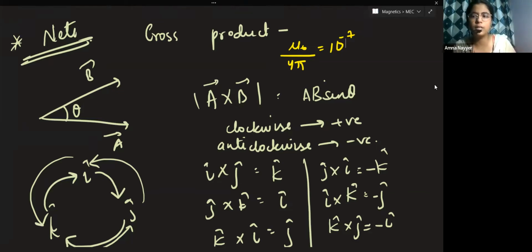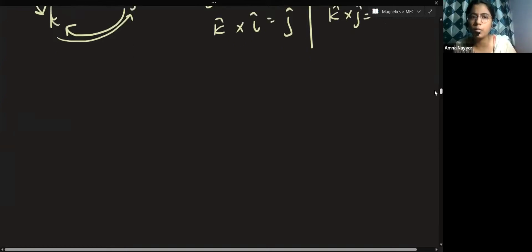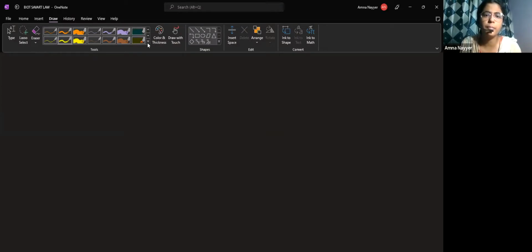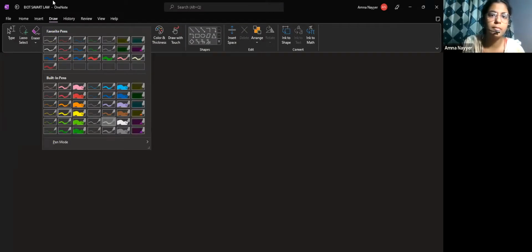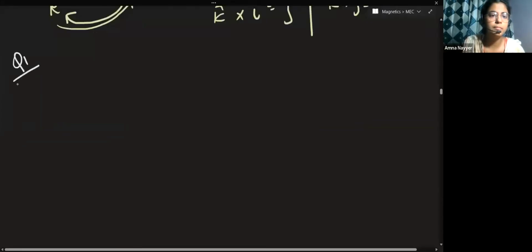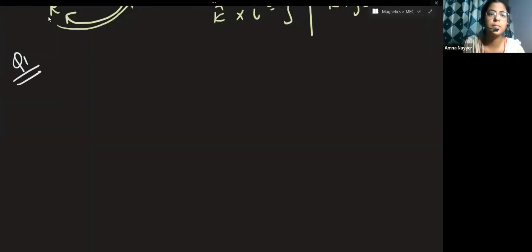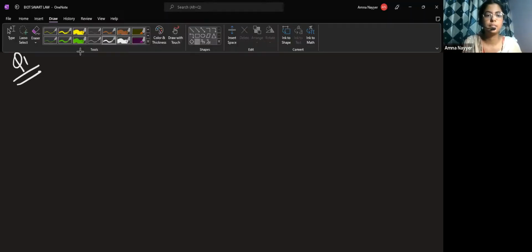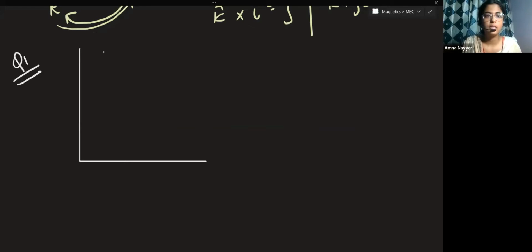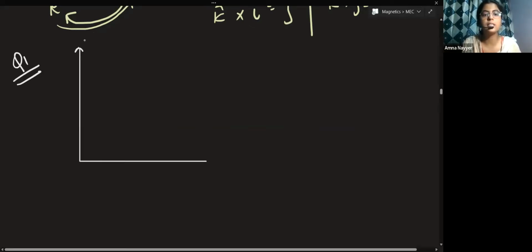Now, one numerical let's do, because in the last class we didn't do any numerical on Biot-Savart's law. It is direct formula based. At least try to find the answer. Since it is magnetic field, answer along with the direction. If you only answer the magnitude, you won't get a complete score, because a vector quantity has both magnitude and direction. So direction has to be specified.